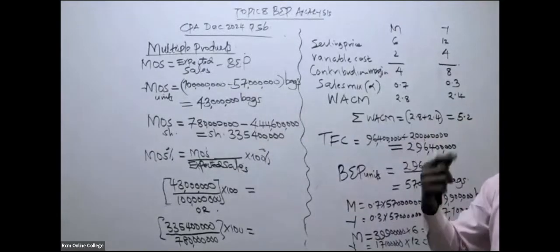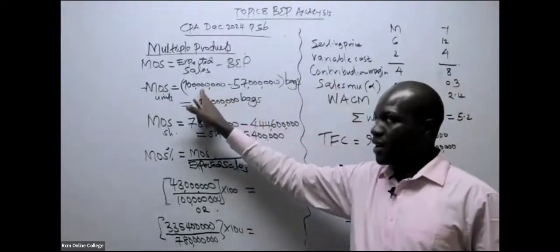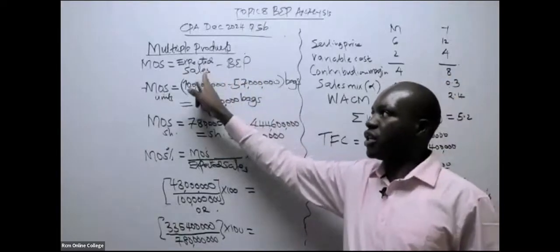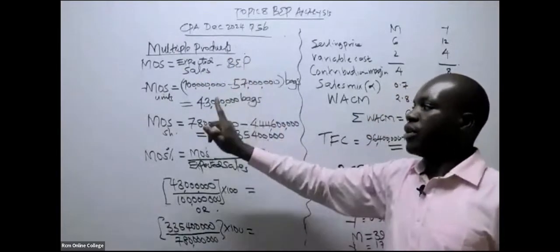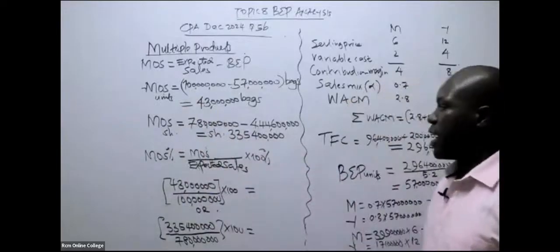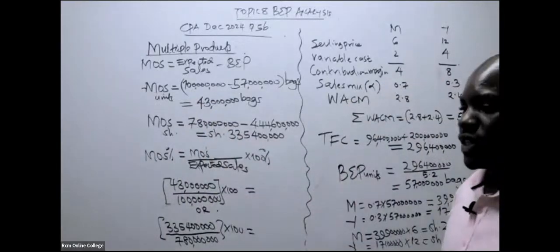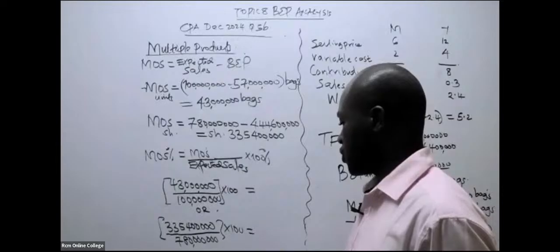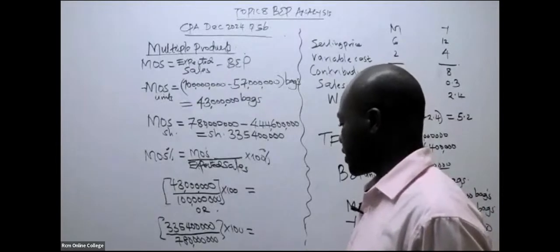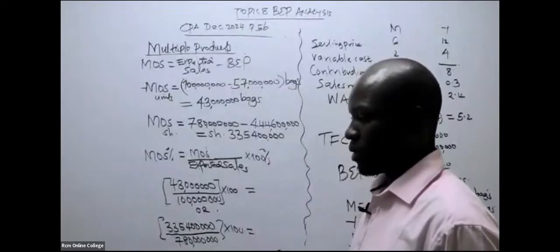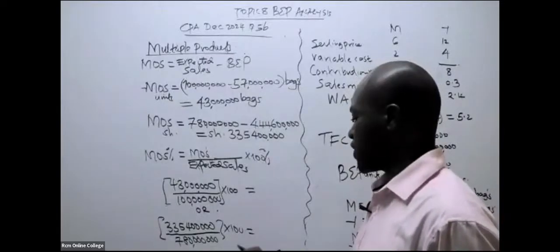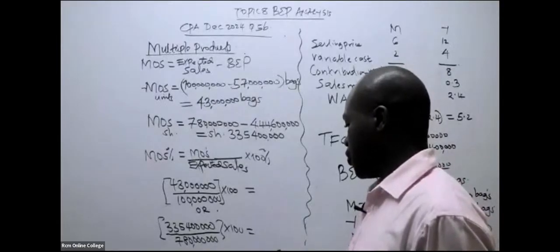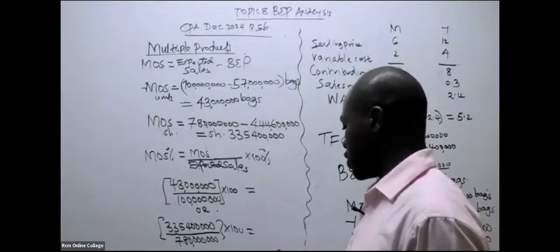Good. Margin of safety in shillings, it is expected sales minus break-even point. What we are trying to change here is basically shillings and shillings. Can we get expected sales in shillings? As per the budget, they budgeted to sell 70,000 or 70 million units of product M, whose selling price is 6 shillings. They also projected to sell 30,000 or 30 million units of product Y at 12 shillings.